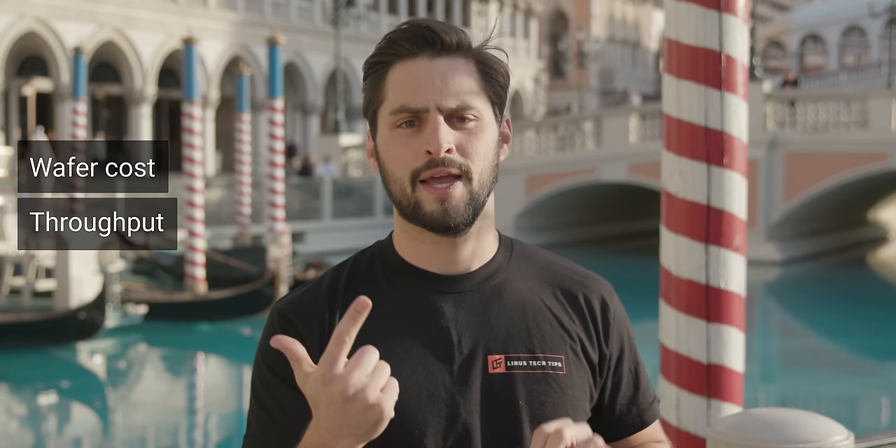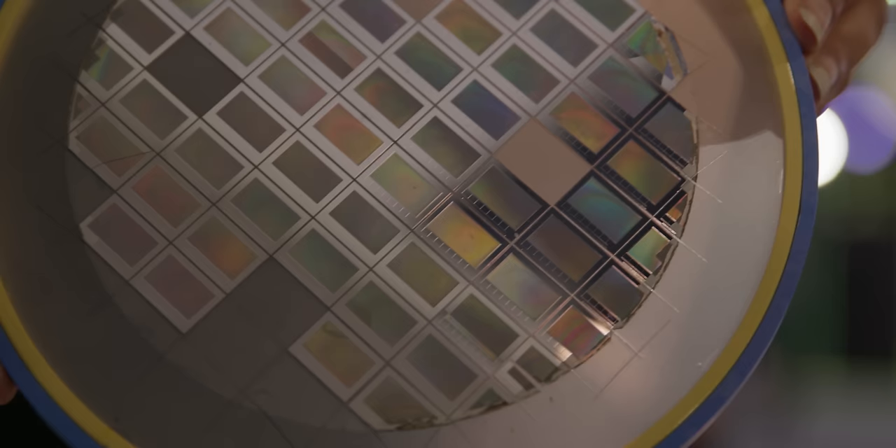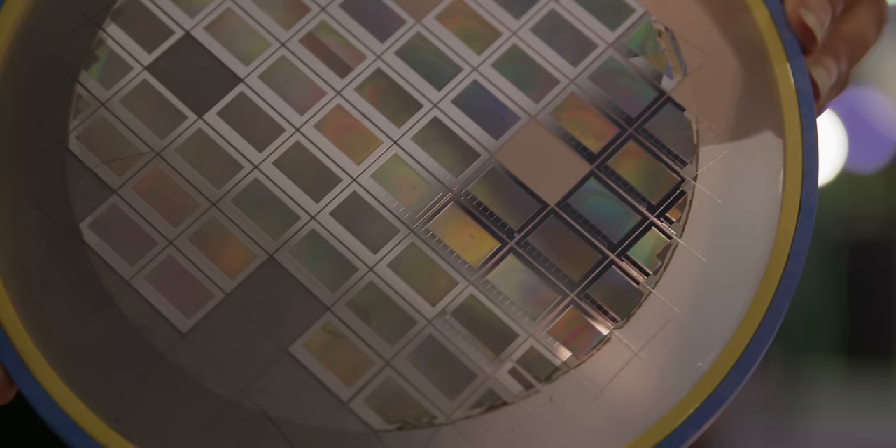Similar to CPUs, MicroLEDs are grown on wafers. Each wafer is covered in dies, which represent the MicroLEDs. But take a second to appreciate how many dies this is. A 4K TV has over 8 million pixels, and each pixel is going to need at least three MicroLEDs for RGB — red, blue, and green. Factor in pixel pitch, and you've got millions of dies with unused space in between them taking up valuable wafer real estate, to the tune of about $5,000 for one 55-inch screen. Compare that to about $400 for an OLED.